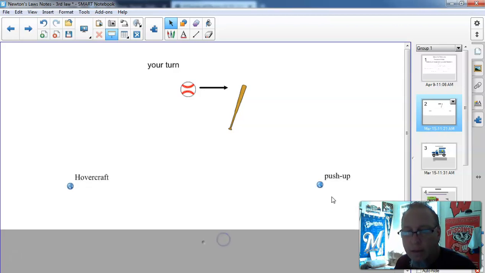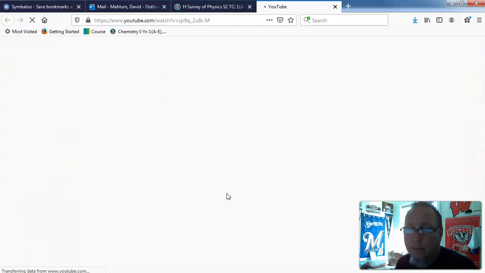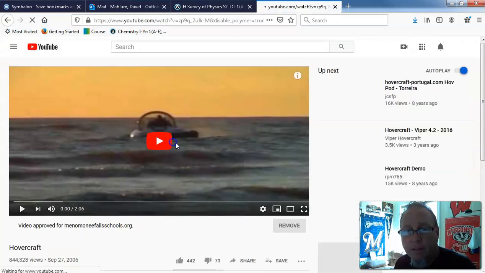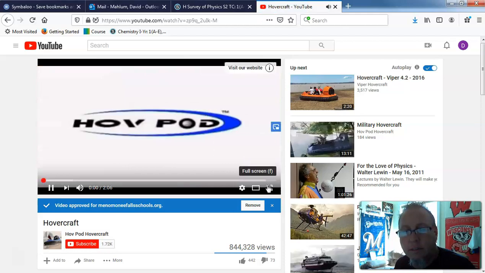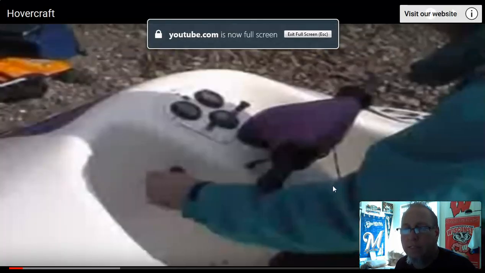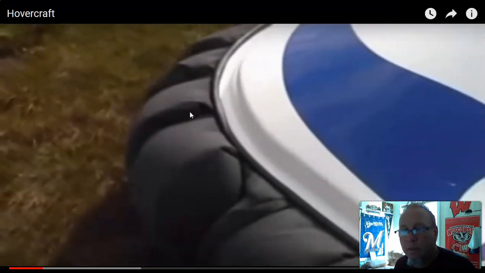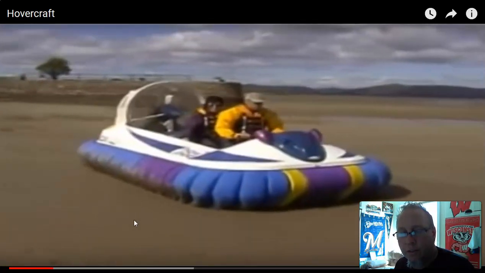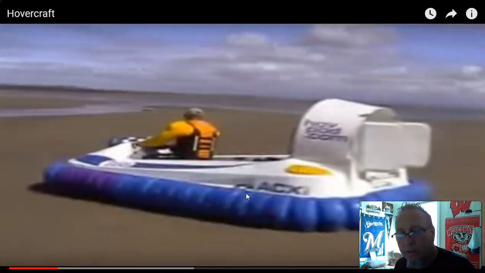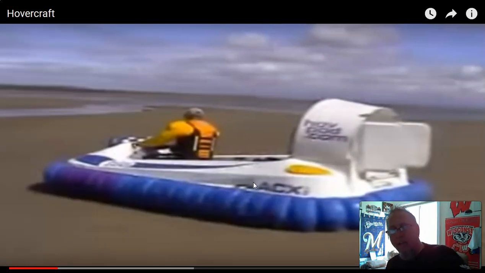Let's do the same thing with maybe this example. This is a hard example, but this is a hovercraft, otherwise known as the hover pod. And when they fill it up, you'll notice that it's just kind of gliding on the earth like this. What causes the hover pod to glide the way that it does? What pushes on what? I'll give you an idea. Think about the rocket example. So in order for this thing to float, what makes it float in the air? We're not talking about back here. I want to talk about what makes it float.